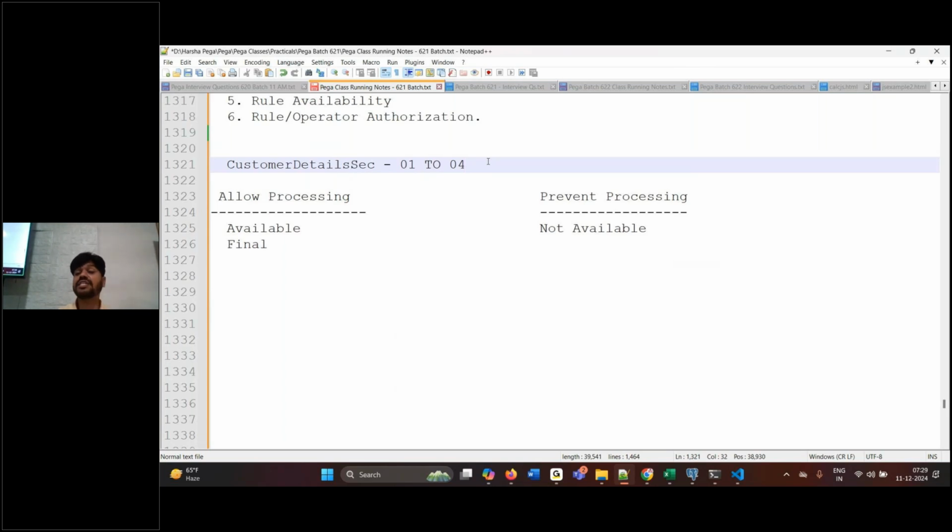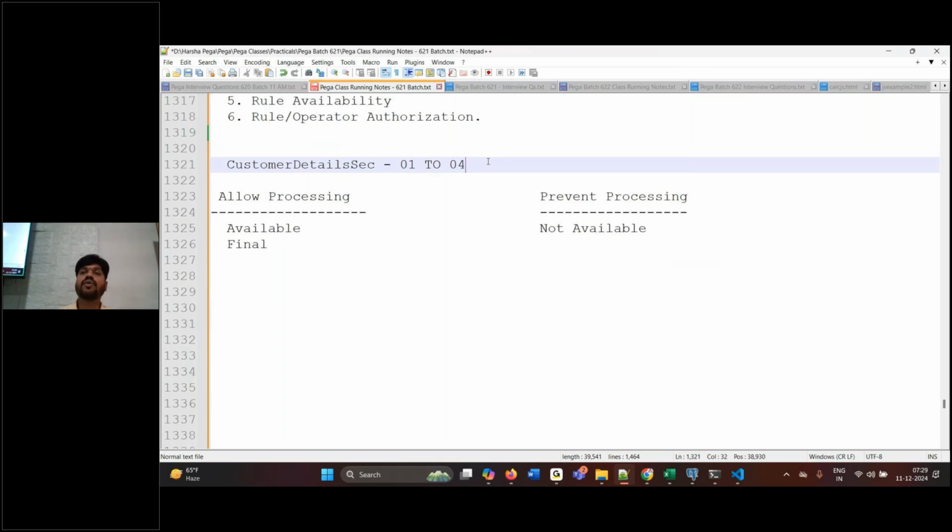If the highest version is made not available, Pega is going to ignore that particular version instance. The remaining 3 versions are there, right? Within the remaining 3, which one is the highest version? The third version. So Pega will pick from the previous highest version. Understand clear, everyone?